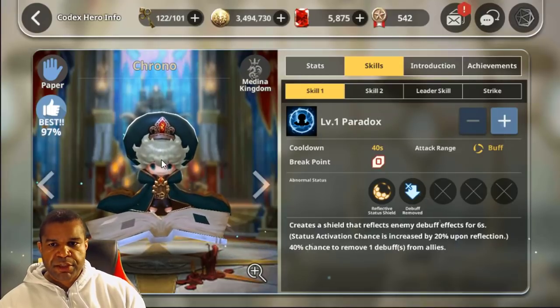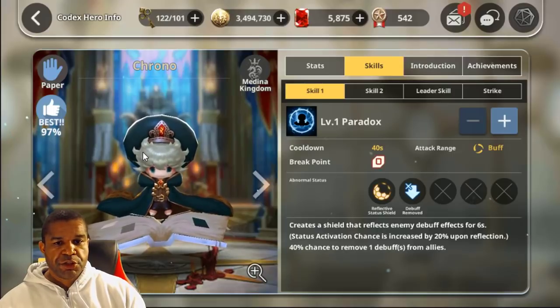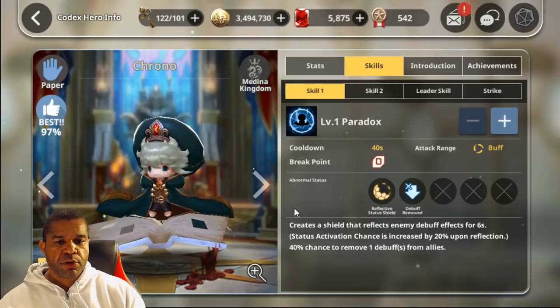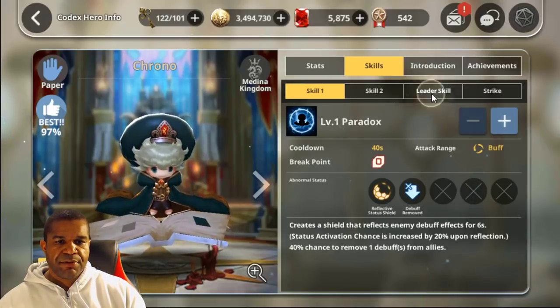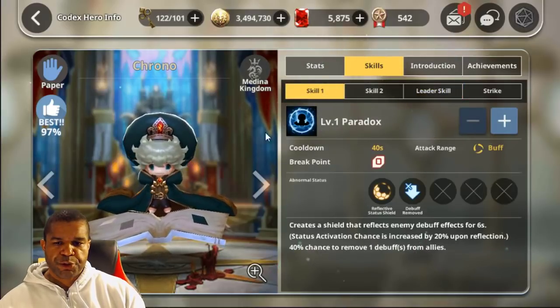But if you do have a choice between, again, if I haven't said enough already, Paper Chrono or Scizor Chrono, I do like Scizor Chrono over, just for that simple fact of that universal leader skill that you can provide a little cooldown reduction for your team overall.